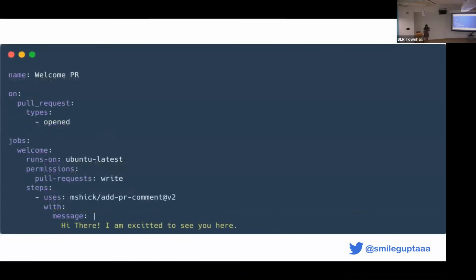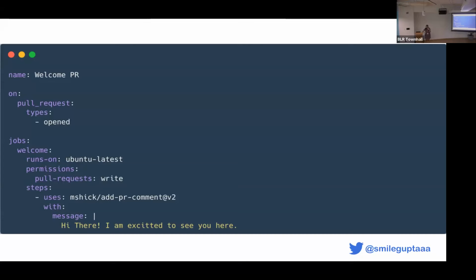Now see the second example. It says welcome PR. Now we were discussing the push. If you want to trigger on a pull request, once you have made a pull request, then you want to open anything. So now it is saying pull request, then types. Even in the push, if you want to specify on what branch, if you have pushed into a master branch, then only you want to run your actions, you can do that. Same as this. I have done nothing. The name I have given is welcome.